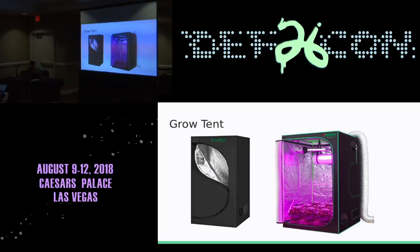They're lined with mylar on the inside, which is a highly reflective surface, so you can utilize all of the light from your light source. The outside of the grow tent is typically constructed from a heavy duty material like Cordura. So they're actually pretty sturdy.